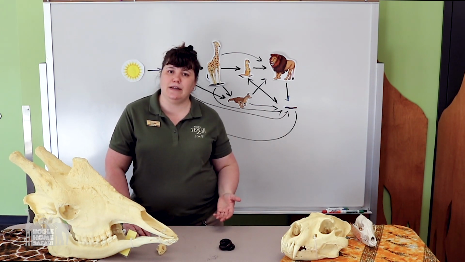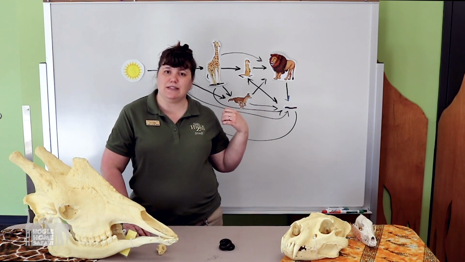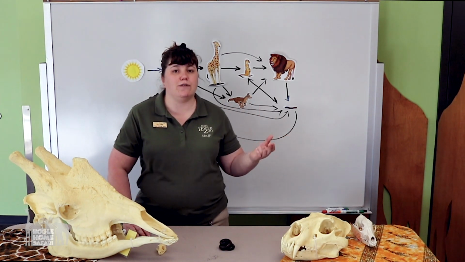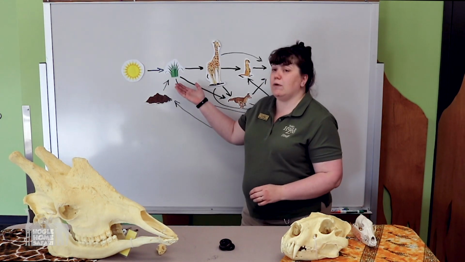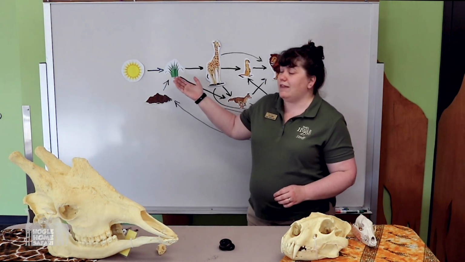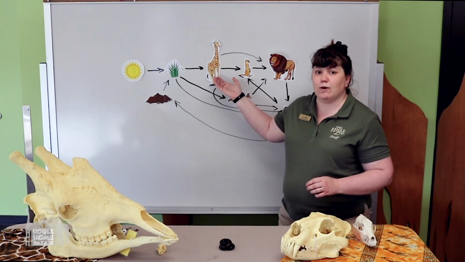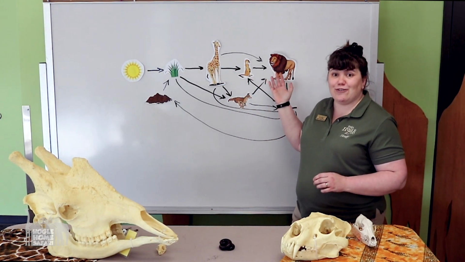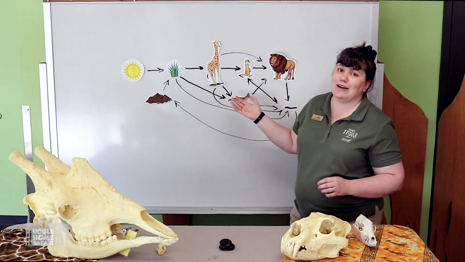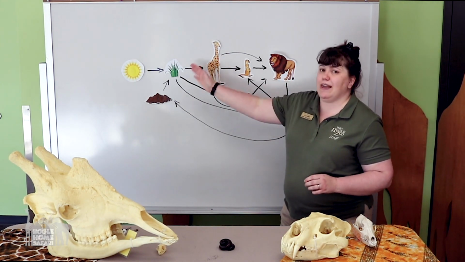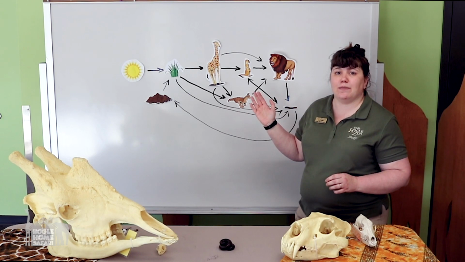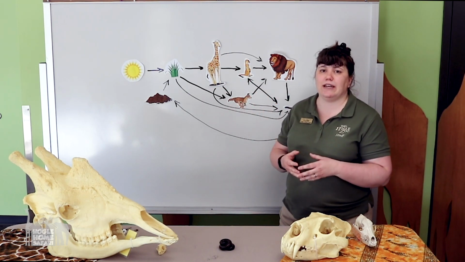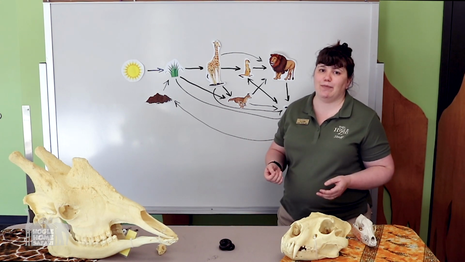But what would happen if something came out of balance in our system? If there's not enough water because of a drought? Well, if we don't have enough water, we won't have as many plants, and then the animals that eat plants won't do as well, and maybe they'll die. And at first that's really good for the carnivores, but then later they don't have more animals to eat. So one thing being thrown out of whack in our system can throw off the whole system. It's very important to have all the pieces working together to have a healthy food web.